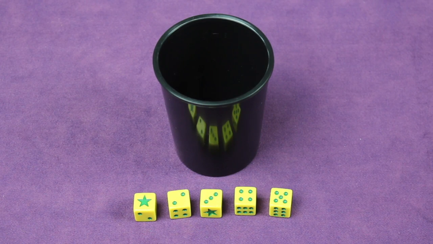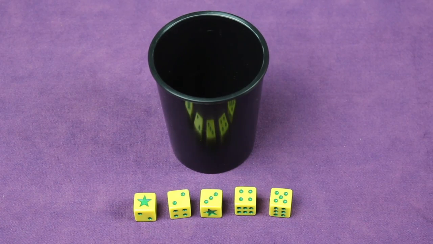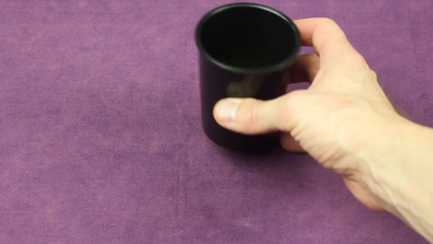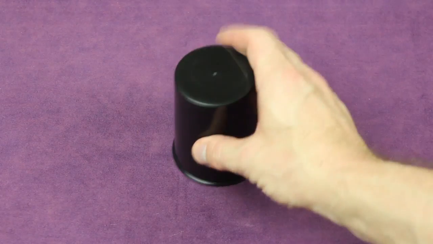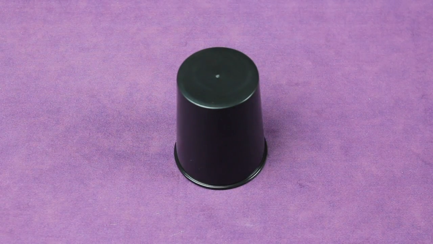This 30th anniversary edition comes with enough for 6 cups and 5 dice per player to be able to play the game, so it plays up to 6 players. You're trying to be the last person standing at the end of the game. At the beginning of each round, every player will take all the dice that they have, and they will shake them up, they'll put them down, they will secretly look at them, but they won't show anybody else, and you can look at your dice as often as you'd like.